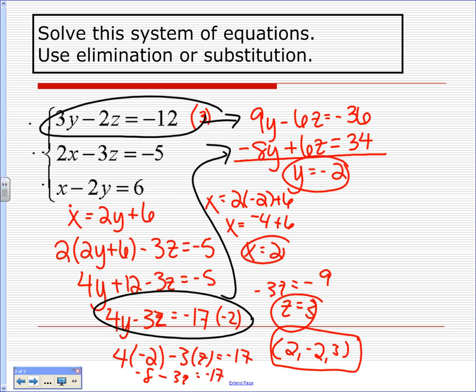You have very possibly added when you were supposed to subtract, that kind of thing. Small numbers, right? Or you get your negatives mixed up. Does that make sense? Yeah, usually they're going to be small numbers. I'm not going to say always, but usually they are small. Any questions on doing 3 variable equations?